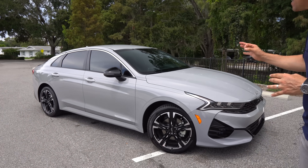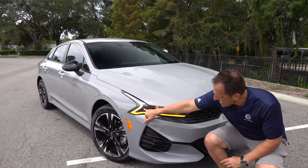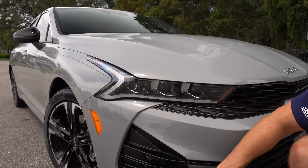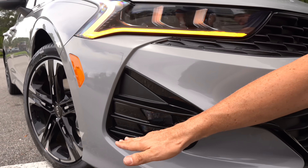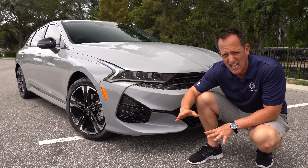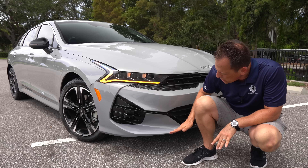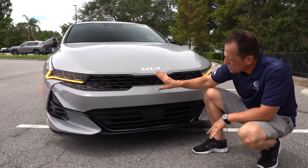Right off the bat, the styling is still looking fresh. When they came out with the Kia K5, this was something that was all new. You'll notice that very unique signature turn signal and daytime running lamp looking really sharp, full triple LED beam headlights. And down below, you do have LED fog lamps in this horizontal slot area — nice to have the fog lamps. Look at how low they bring out that front fascia, very sharp angle. And then coming across the front grille, you can clearly see the pure definition of the tiger nose grille.